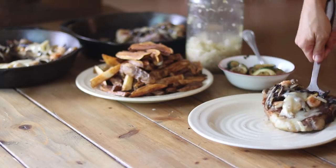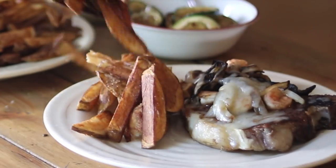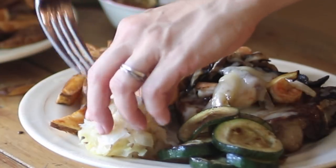I topped my sirloins with the shrimp, and I served this with the French fries, sauteed zucchini, and some sauerkraut.